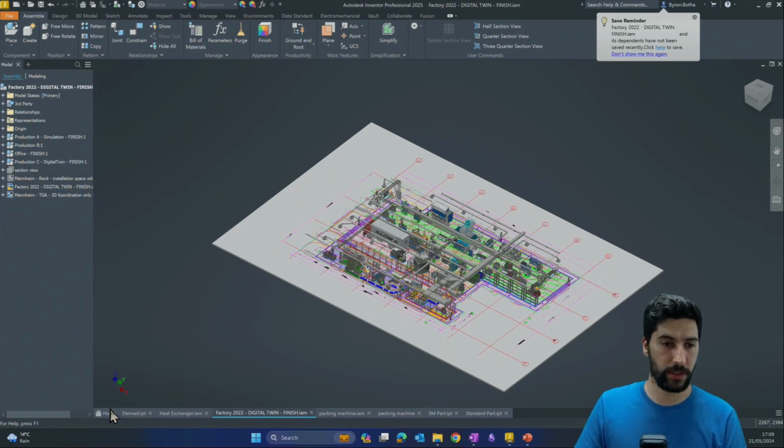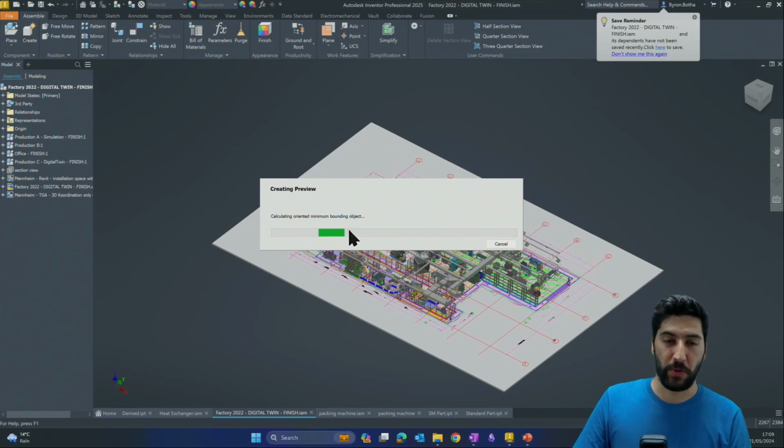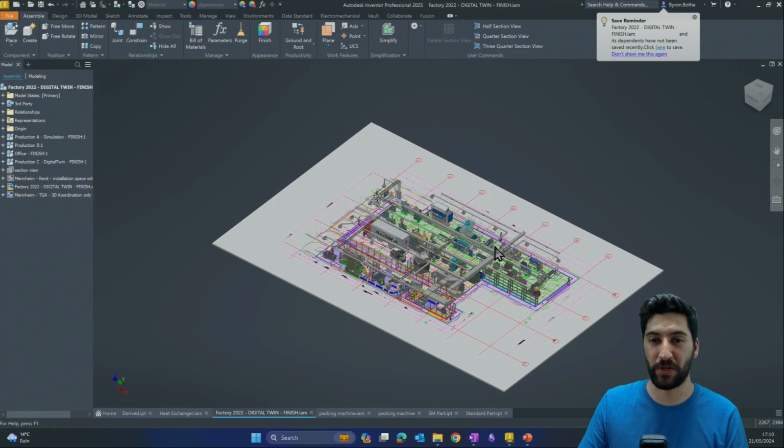I'll just give it a second to think, or I think it might have crashed actually. Oh no, there we go. It obviously needs to simplify, so this is probably the worst option I could choose for this very large model here.